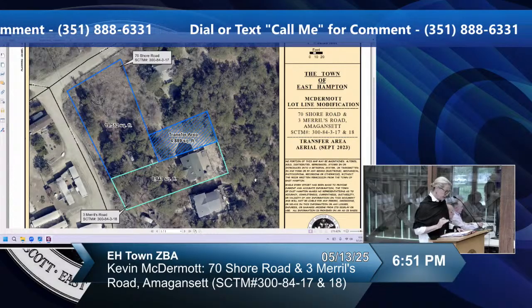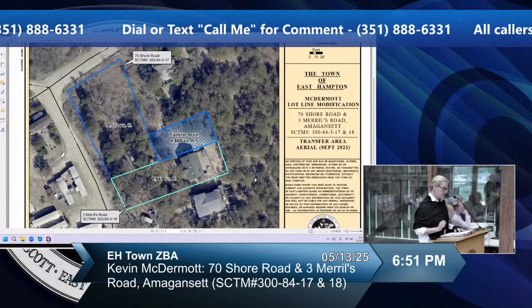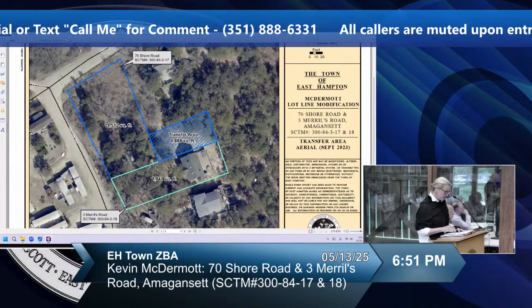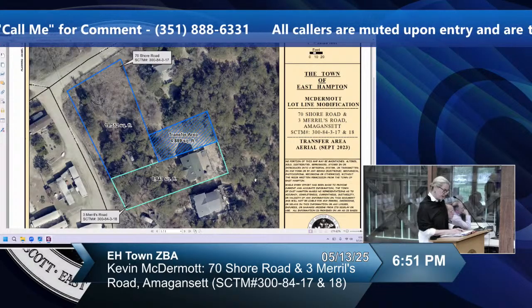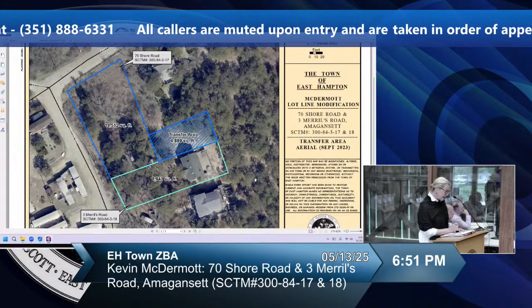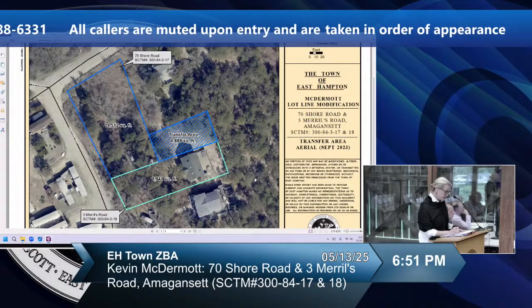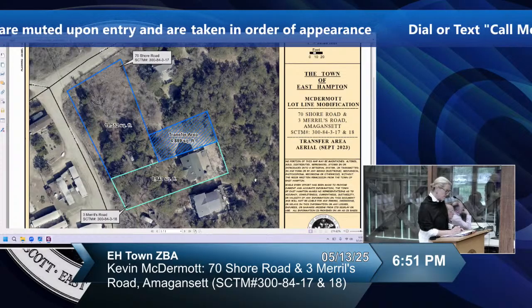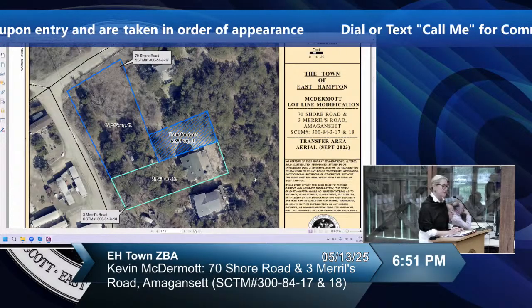Approval of this application will not result in any additional residential density. That's really important. Thus, this application will not create an undesirable change to the character of the neighborhood. The application does not require an NRSP for wetlands, beach vegetation, or dune formations, as there are none of these features on or near the subject properties.